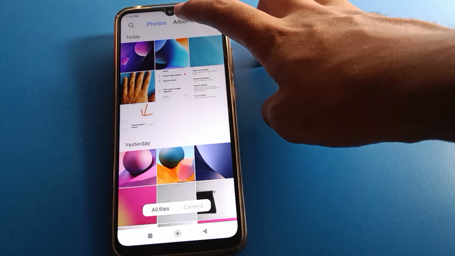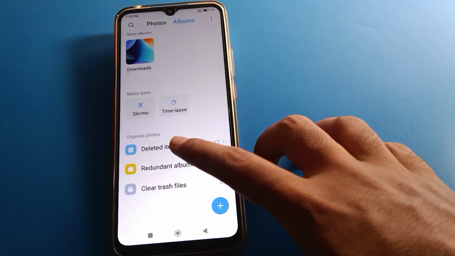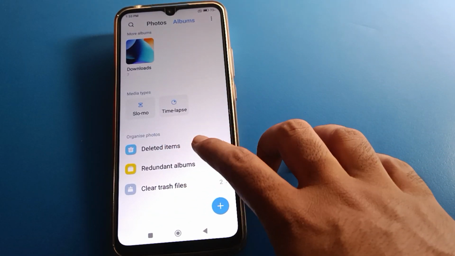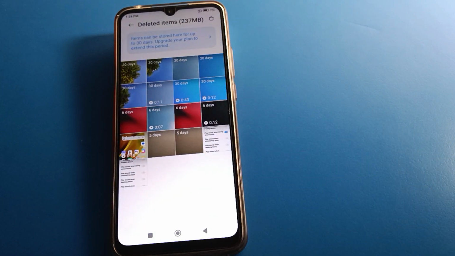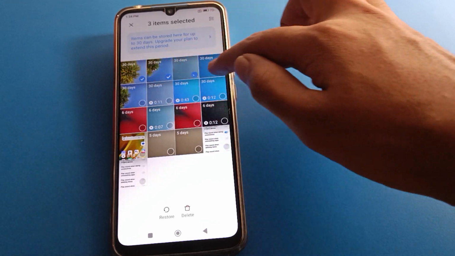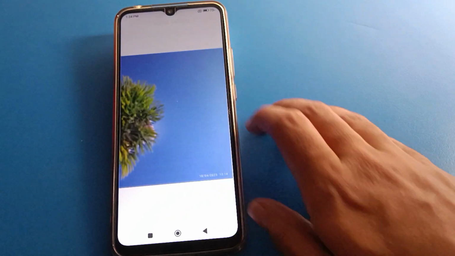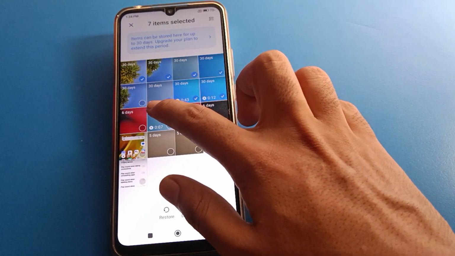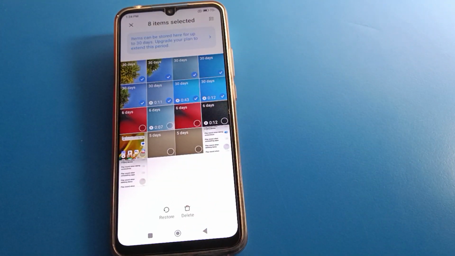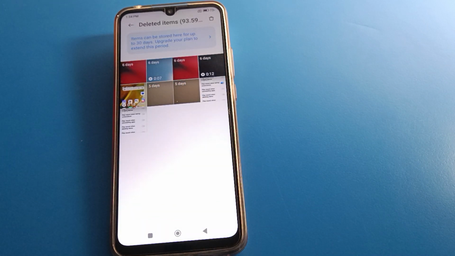So friends, click your album. After an album, friends, last also, first option click here. Select your photos and videos. So friends, which photo, video, friends, you want to select? Select your photos you want to restore. After select, right side you can delete permanently and left side you can restore these photos and videos. Click here and photo and video will restore.